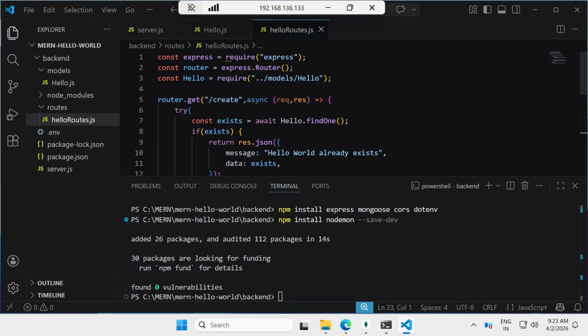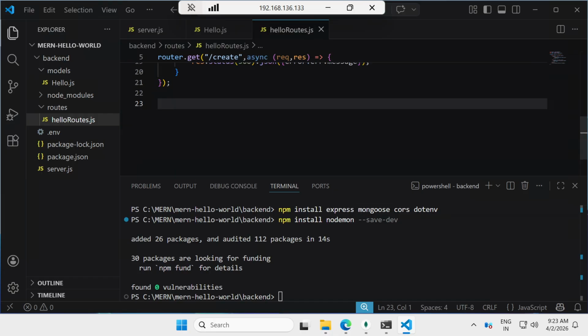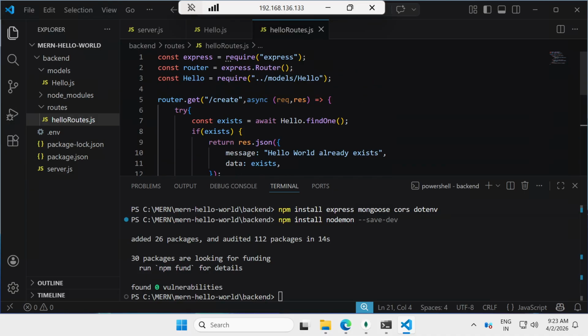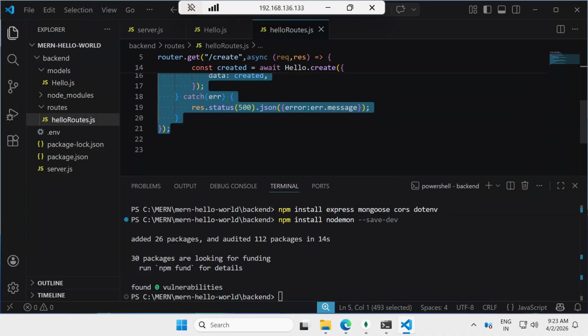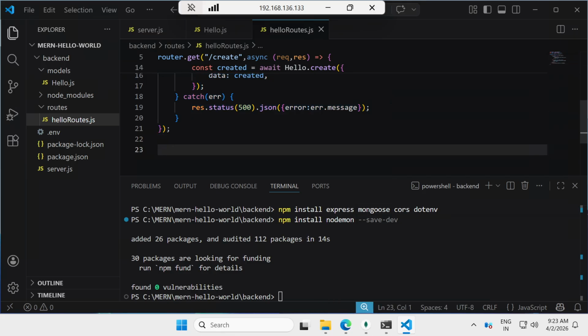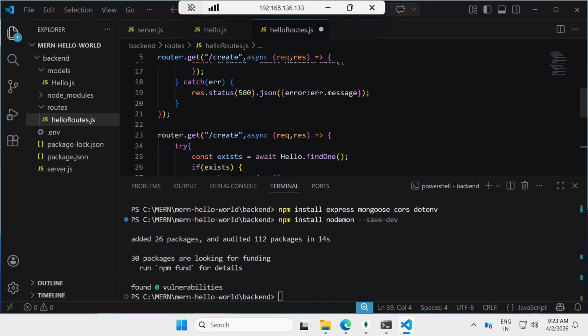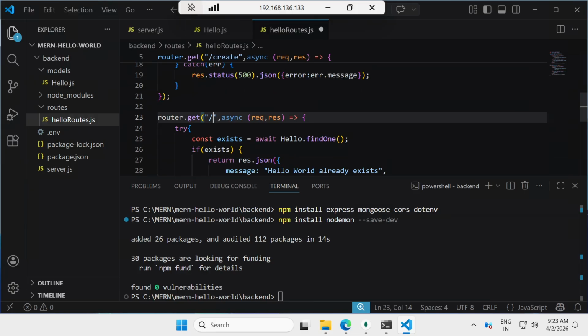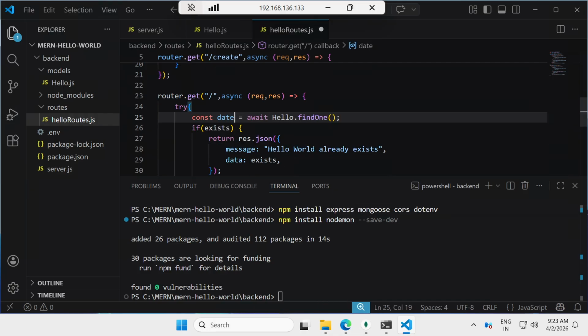Now I want to get the result. So for getting the result, let me copy this. We'll modify it as per your requirement. So get directly on slash. I'll pass const data await hello, and we'll go for the find one with the sort created at.